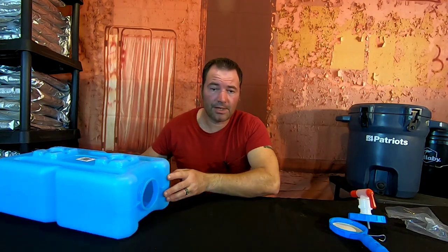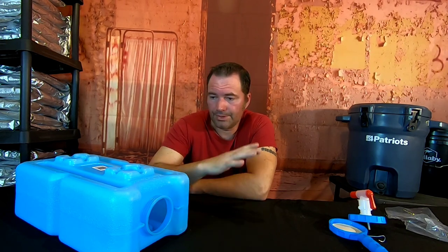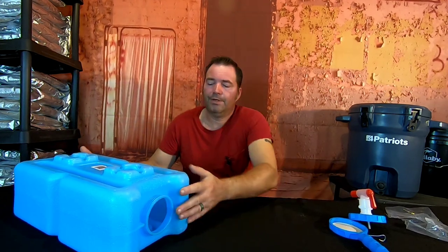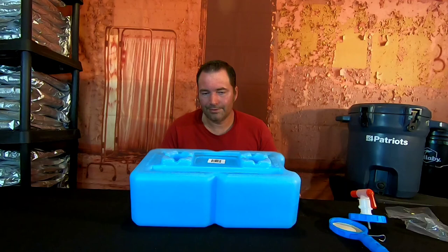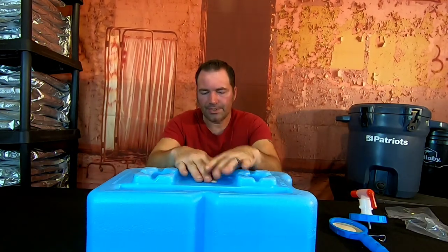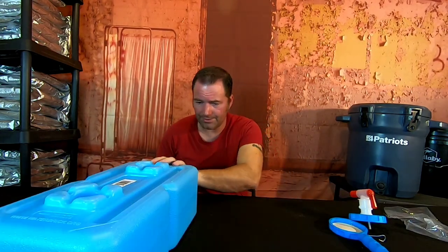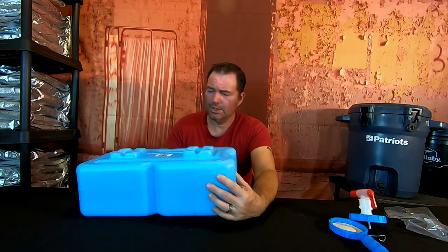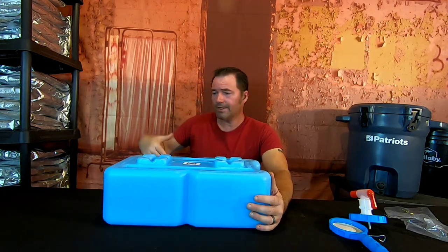We are affiliated with Four Patriots. I like the idea of Water Bricks mainly because we store water in our vehicle — I don't want to be broke down somewhere without water. Having something that sits flat and doesn't move around works great for a vehicle. They are also low profile and easy to slide underneath a bed, without even stacking, and you can slide them all the way across or stack them against the wall.